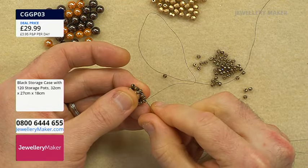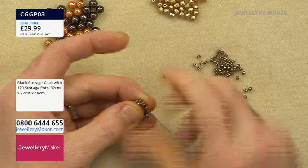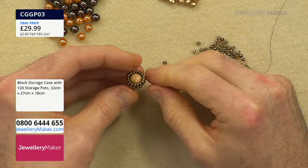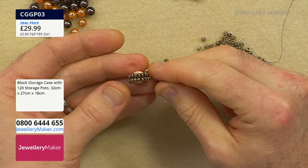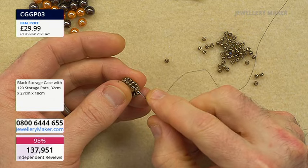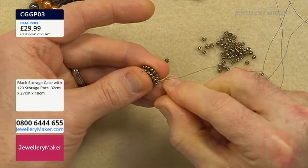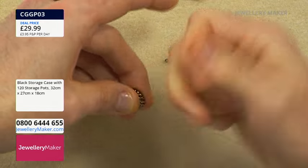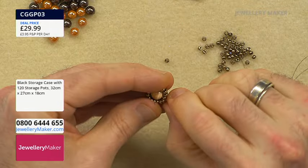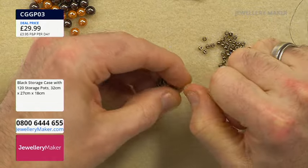Keep pulling nice and tight, going all the way around. You can do this with any round gemstone — it's a really nice way of bezel setting. Pull nice and tight, and before you pull too tight, check that you've got equal amounts of pearl on both sides. One side will have slightly less; that becomes your front of the design and the other the back. Go around three or four more times — because we're using fine thread with 8-0 seed beads, multiple passes are fine — pulling nice and tight, building a nice little beaded cage all the way around the outside.